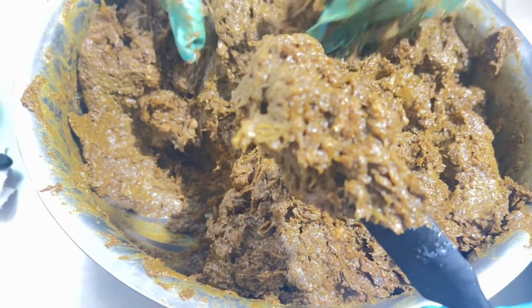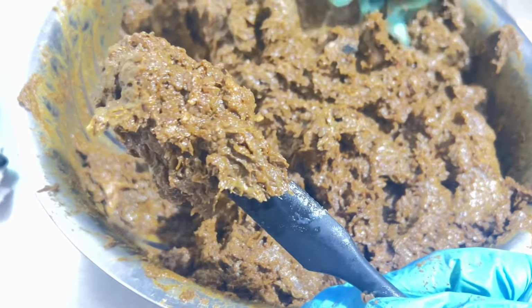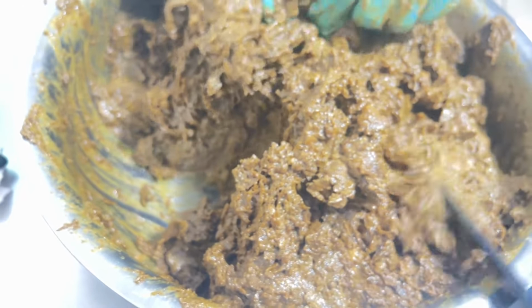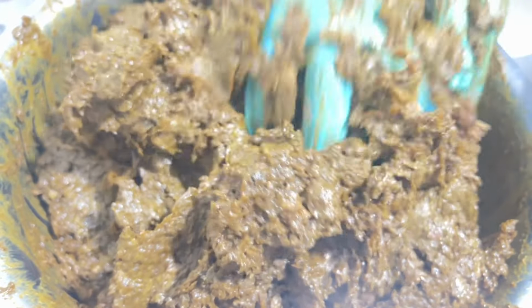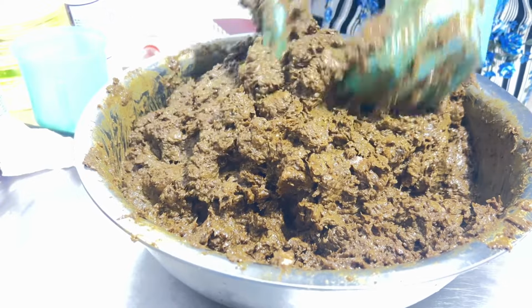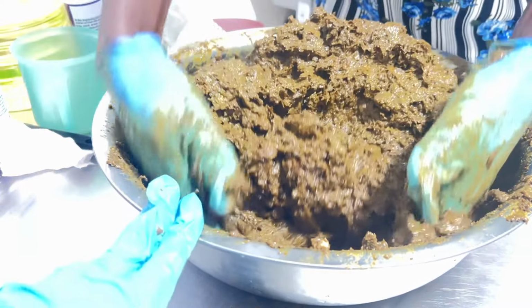See the beauty of the black soap. Just look at it. It's not done, but it's already looking so, so good. See this black soap? This black soap is very, very effective with the right ingredients. With the right ingredients in this black soap, you are going to get what you want. Remember, this one is a brightening black soap.